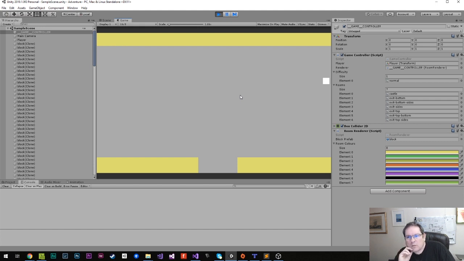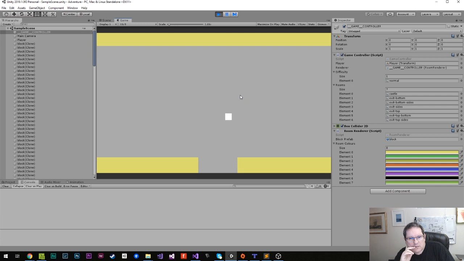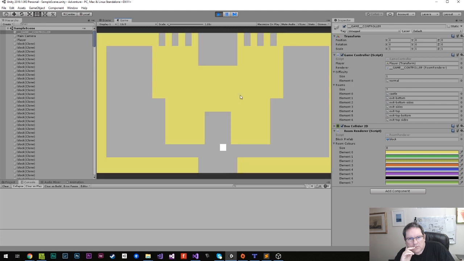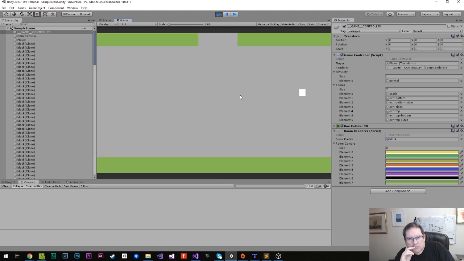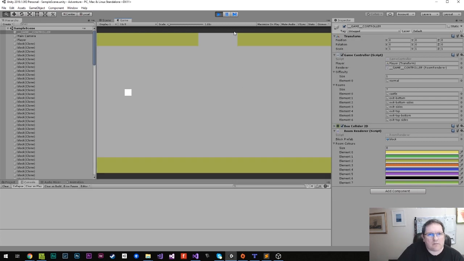So why is that bottom and sides? I think I've got that around the wrong way.